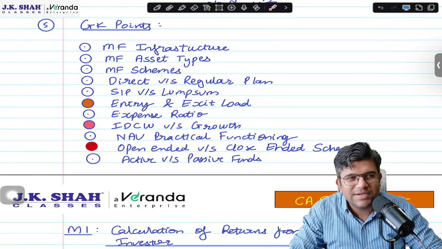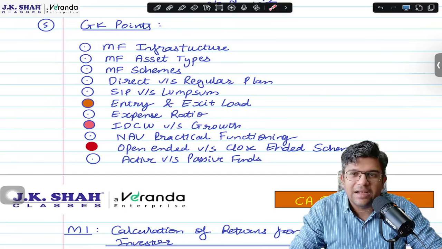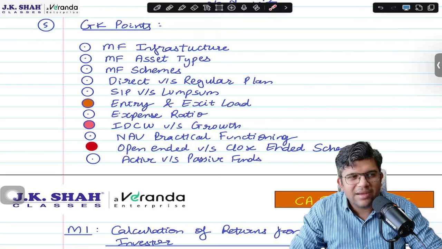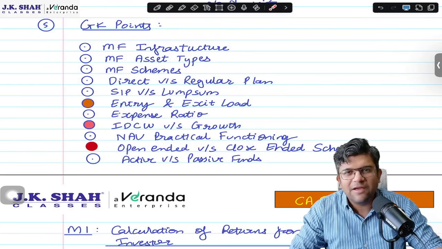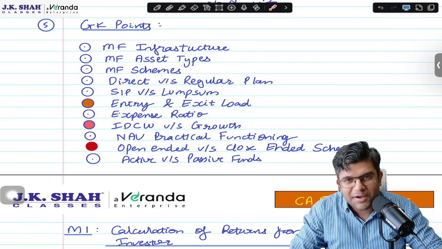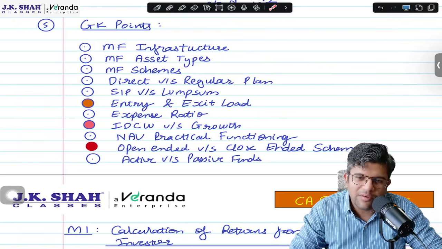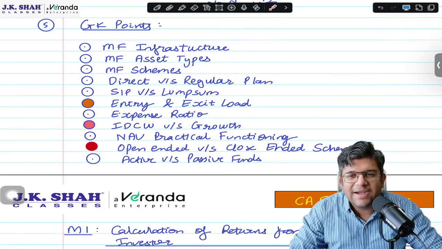Now, students, in a fund which is eternal, open-ended, it's not close-ended like 10 years or something. It's eternal, a going concern, like an equity. Can I say the mutual fund manager will always have plans? There should be some time that you should allow me to exit free of cost. How much time should I wait for you? I hope everybody is able to understand.